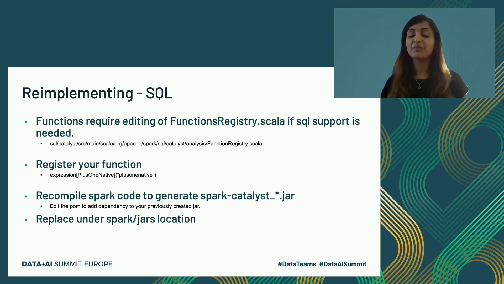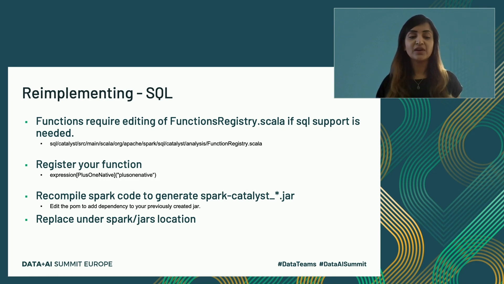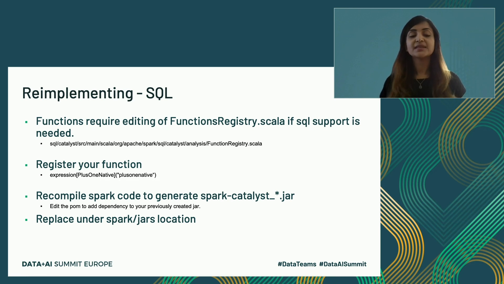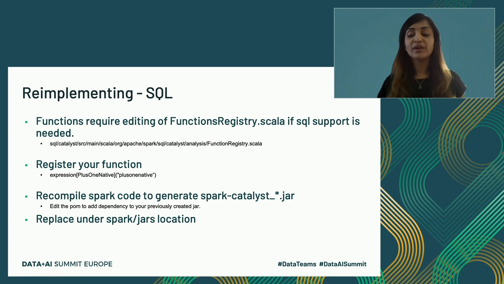To do that, we download the Spark code for the version we're using and go under the Spark Catalyst project. We find the file functions registry dot Scala and register our function. I have added my function, defined by the PlusOneNative class, and given it an alias — plus one native — that's how the SQL query will recognize that function. I again need to recompile my Spark code. When recompiling, you need your Catalyst project to be aware of this new project that has the definition for PlusOneNative. So we edit the build file, add a new dependency, and build the Spark Catalyst jar. Once we have the new jar, we go under the Spark assembly and replace the existing Spark Catalyst jar with the new one.